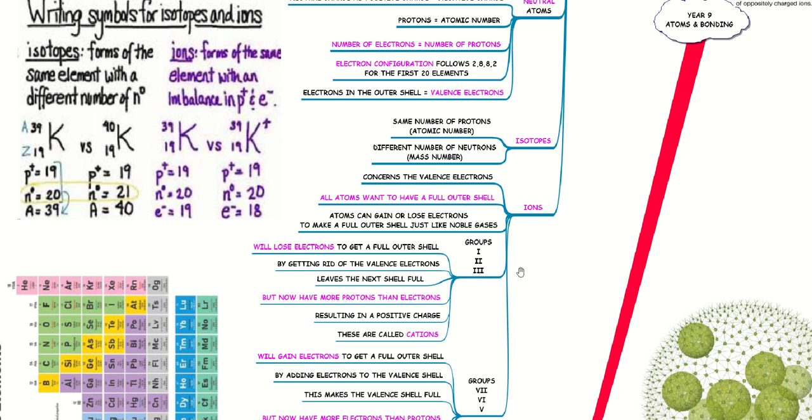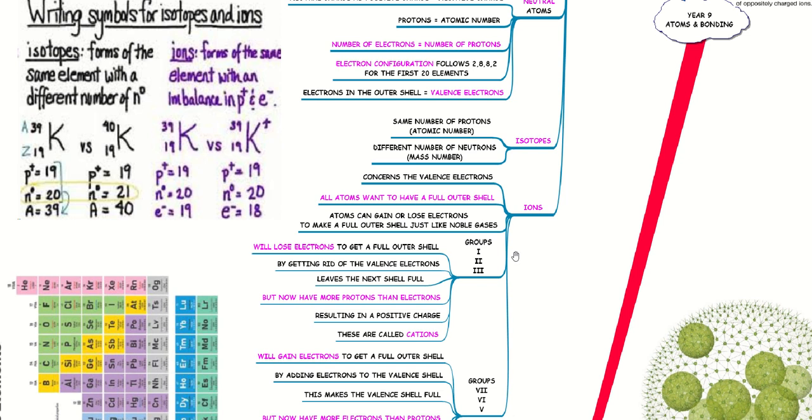Then we come up against ions. Now, an ion isn't a balanced particle. It's a particle that has changed its numbers of electrons. Before it used to be neutral and used to have equal number of protons and equal number of electrons, but now with the addition or removal of electrons, the charge overall changes.